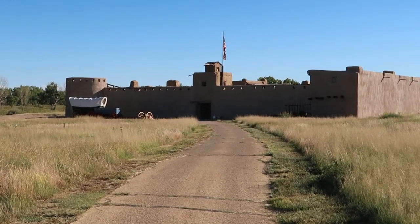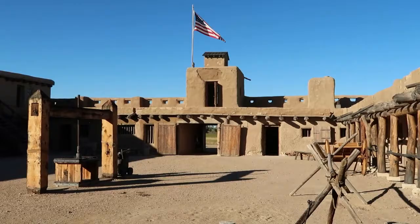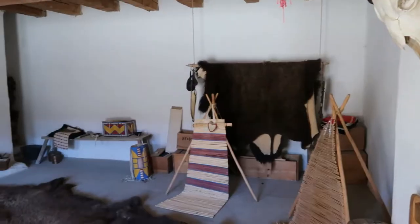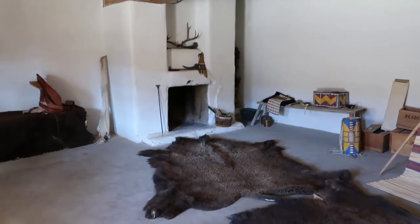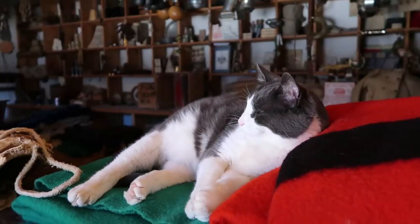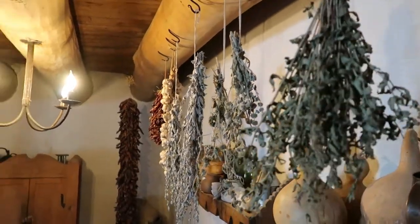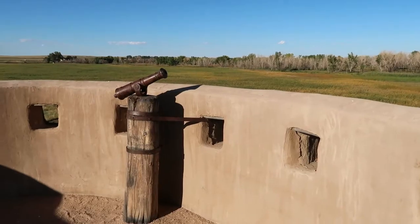But not all of that history was tragic, which you can be reminded of by visiting the nearby Bent's Old Fort. Once the only man-made structure between St. Louis and California, this remote wilderness trading post served as a hub for commerce, trade, and peaceful coexistence between Americans, American Indians, and Mexicans — all of which fleetingly existed in the short few decades in the 19th century. Today it's been restored and is now run by the National Park Service, which does a fantastic job of telling the story of how this little place once represented the possibilities which the Wild West could have been.